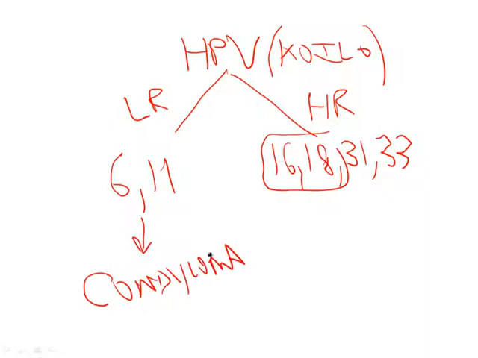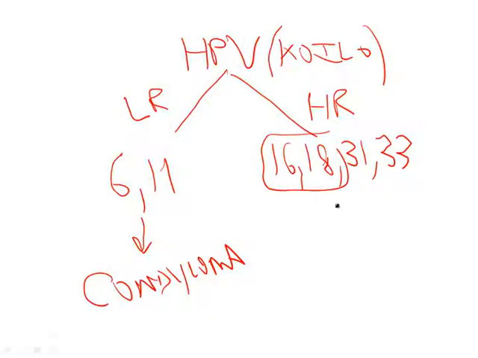And of course, the condyloma is a warty neoplasm of squamous epithelium, all right? And so that's the condyloma. And it's going to be due to 6 or 11. Now again, if you get 6 or 11 in the vulva, it's a condyloma. If it's 6 or 11 in the vaginal canal, it's going to be a condyloma. 6 or 11 in the cervix can form a condyloma.